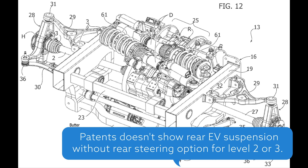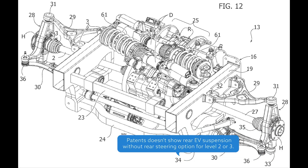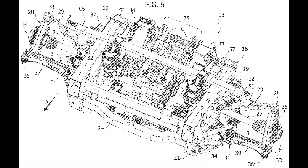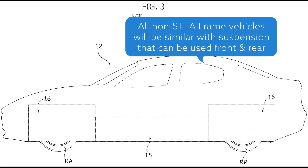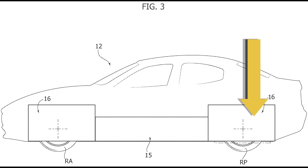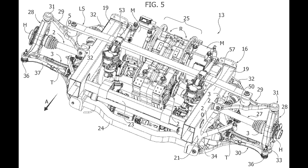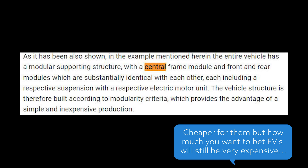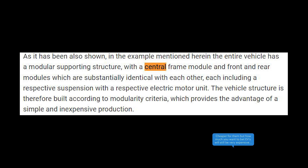The next suspension could be used on tri-motor and even quad-motor setups. This suspension is designed to be used on both the front and rear of the vehicle. The patent breaks the car down into three parts: the center unibody frame, the front cradle that holds your front suspension, and the rear cradle that holds your rear suspension. The front and rear cradle are designed to be identical, allowing Stellantis to use the same cradle, sway bars, leaf springs, EV motors, axles, and shocks front and rear. This will dramatically cut down on vehicle-specific parts and allow Stellantis to be less affected by supply chain issues. Reducing costs has been a priority because EVs carry 50% additional costs against a conventional vehicle.